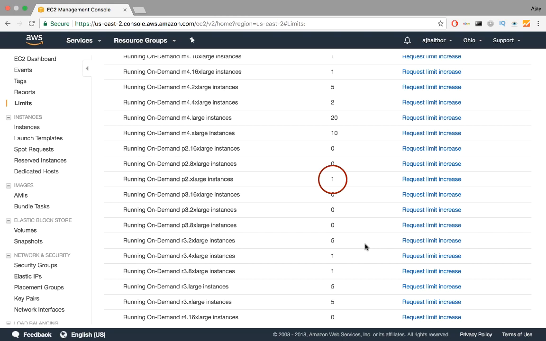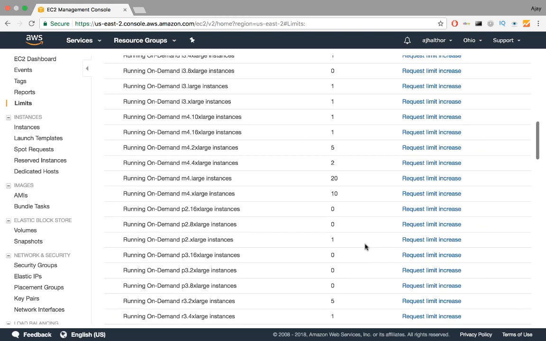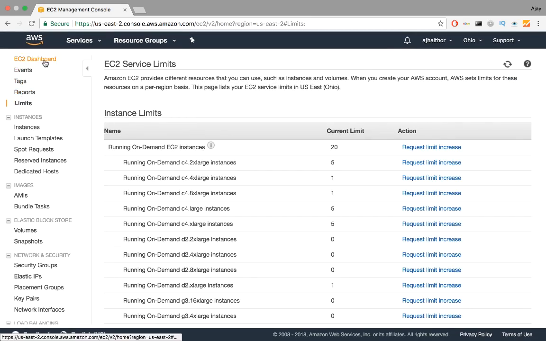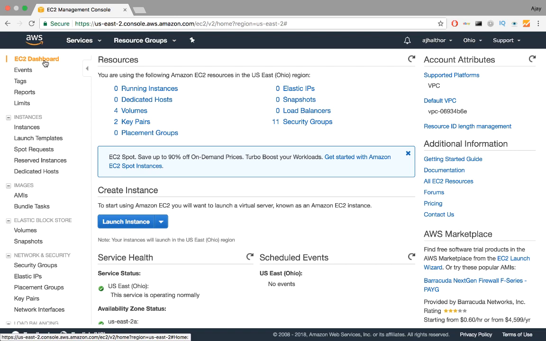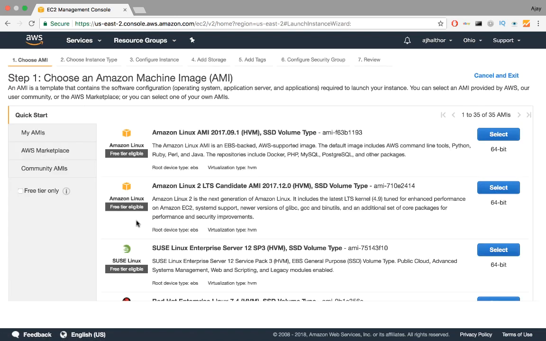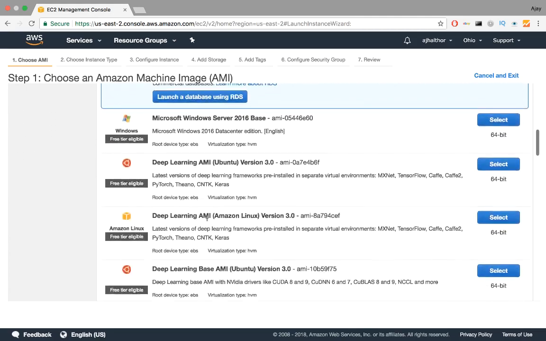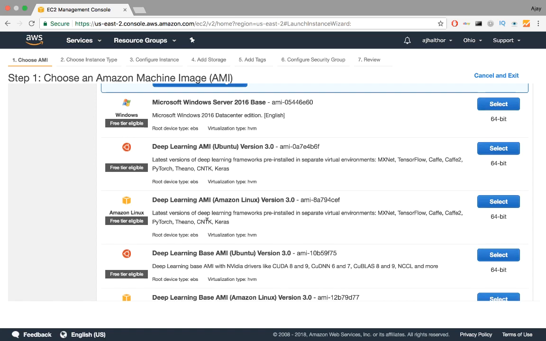Let us now see how we can generate this instance. Go back to the dashboard and click Launch Instance. By this, we mean creating a virtual machine instance. Now we just have to follow a sequence of 7 steps. We'll first choose the AMI. Every AMI listed here has the name as well as when you want to use it. Since I want to perform deep learning with Keras and TensorFlow, I choose the Deep Learning AMI, Amazon Linux version 3.0.